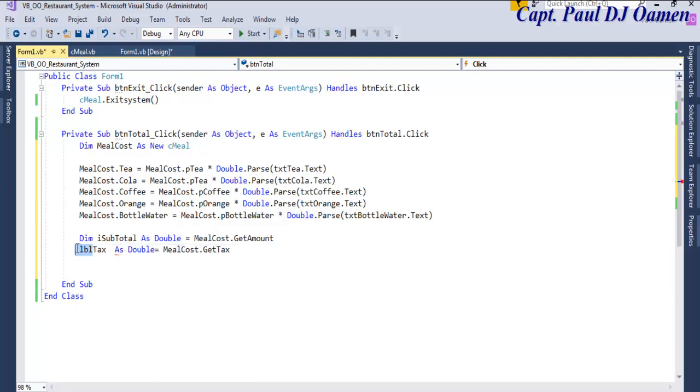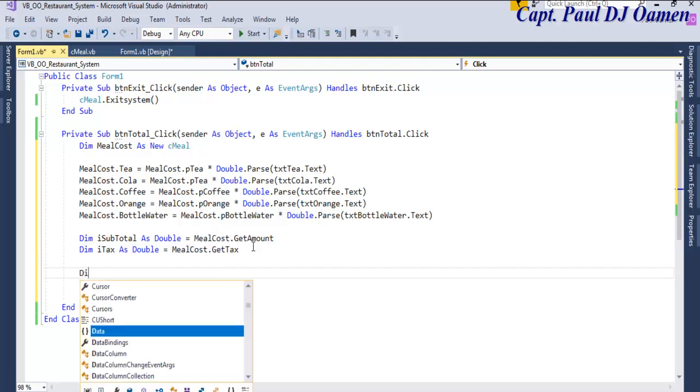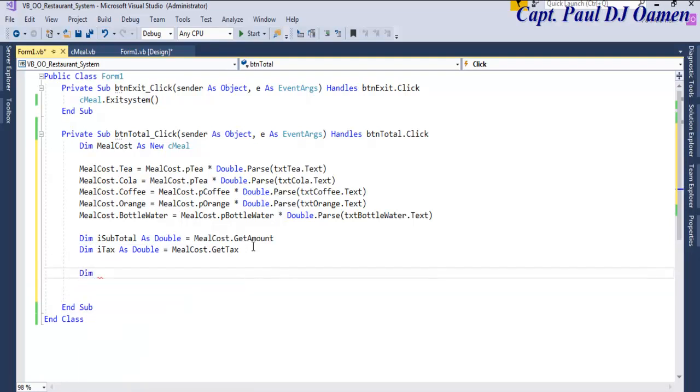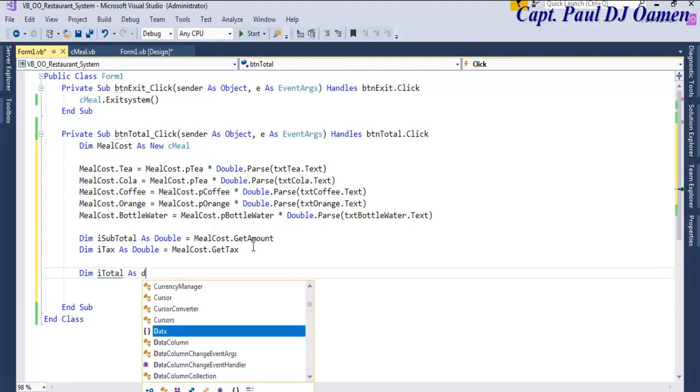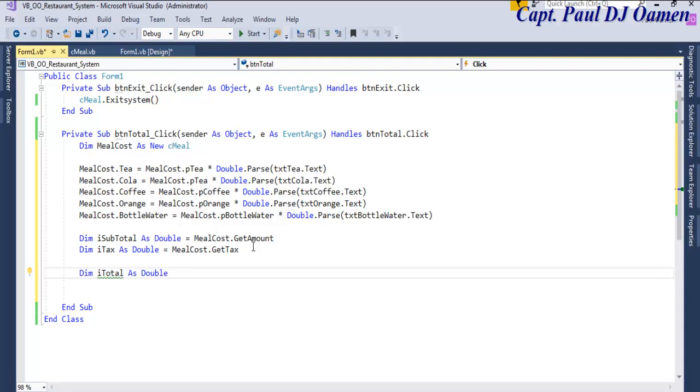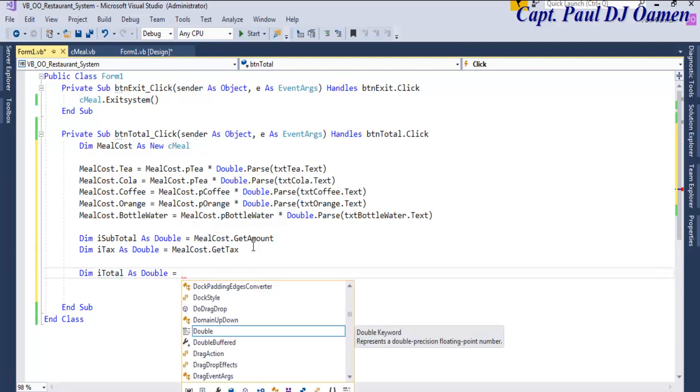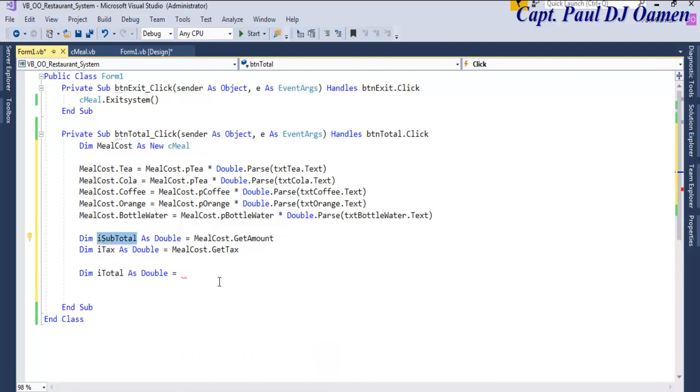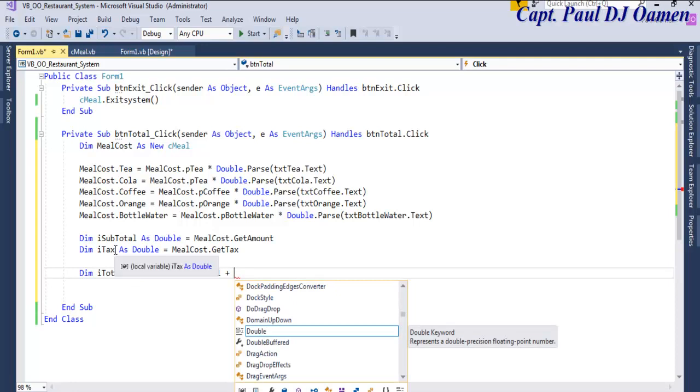As double items. Right. Then we need one for total. Total dim i total as double. And i total equals subtotal plus this.